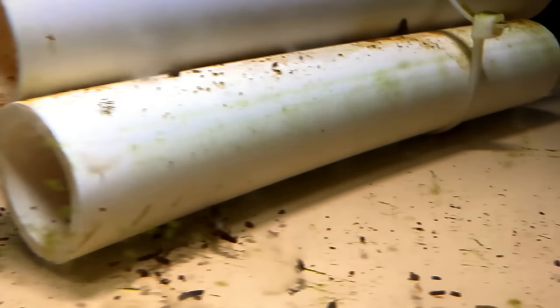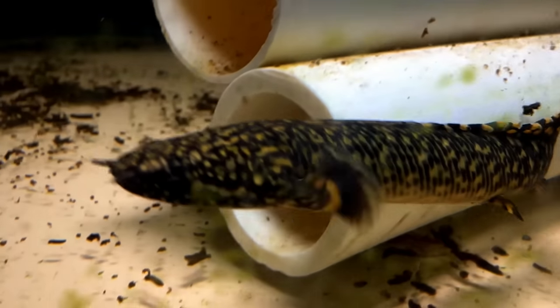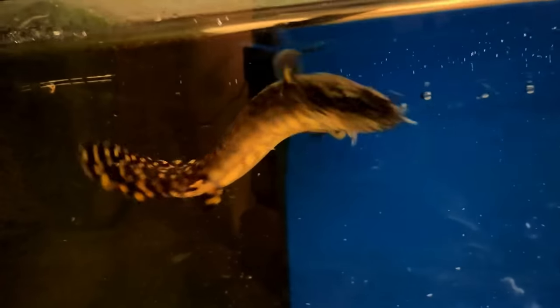They do come out quite a bit, and they're pretty adaptable in terms of what you can throw at them. Most of these guys that I talked about, I do feed primarily frozen food when I keep them. You can see some of these black worms that we're lucky enough here to be able to get in, having so many fish, but a lot of these you can train onto pellet pretty easily as well. It just depends a little bit on keeping style.